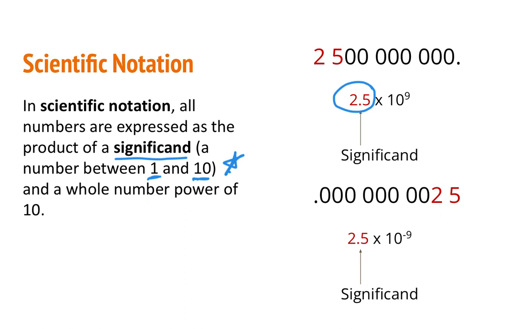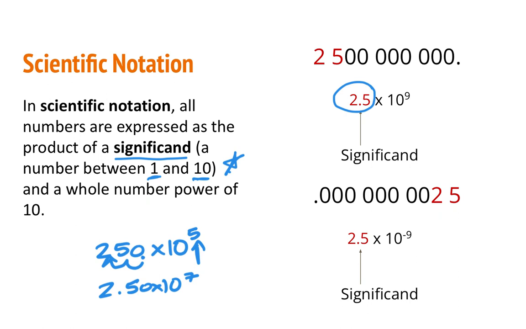So for example, if I had 250 times 10 to the, let's say, 5th power, I would have to move that decimal point so that it was between 1 and 10. And if I move that to the left, then that means this exponent would get larger. So then I would have 2.50 times 10 to the 7th. But it is very important that your significand stays between the numbers 1 and 10.